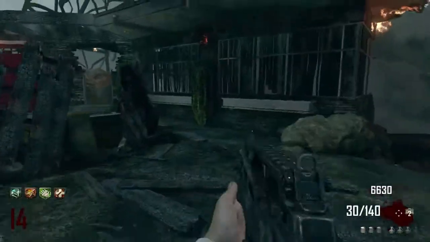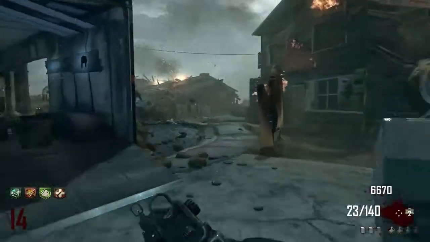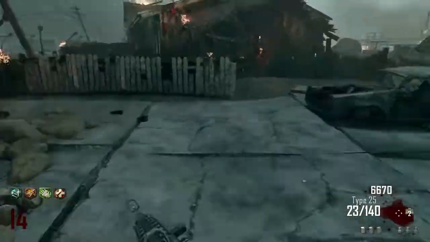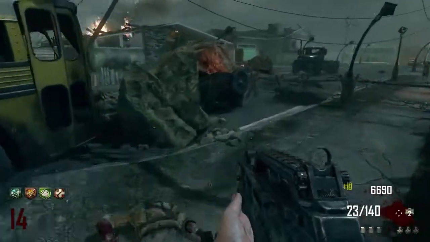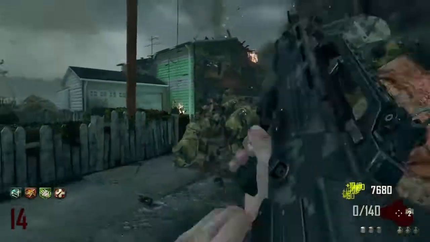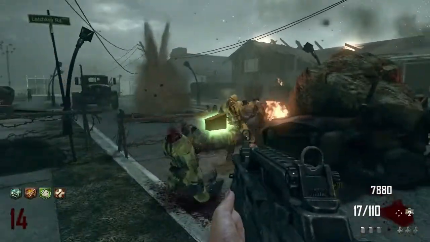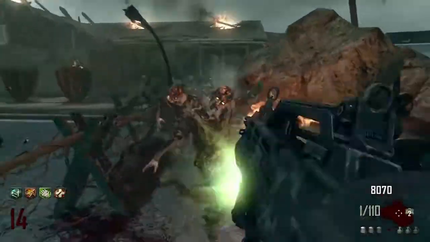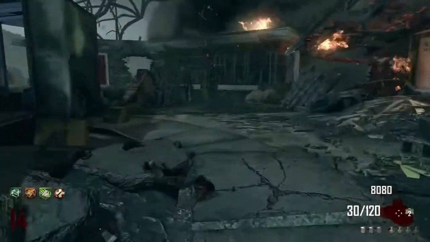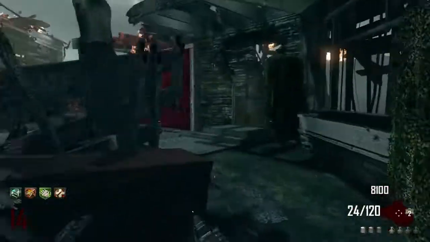I know the two backyards are popular places to train, but I like it to be a little more open than that. It's just too tight. I wish this truck wasn't here, or I wish two people could fit through there. It's a little too tight. I just don't know why. And I got a bunch of max ammo drops in a row at the end of this round. I kept getting the max ammos.